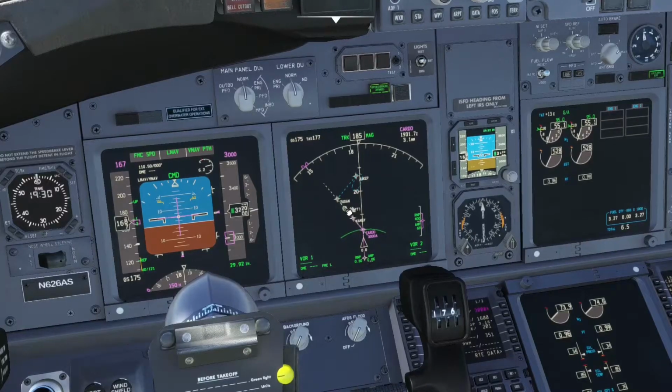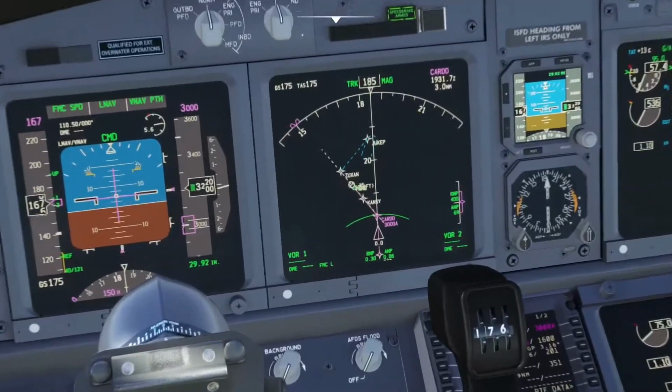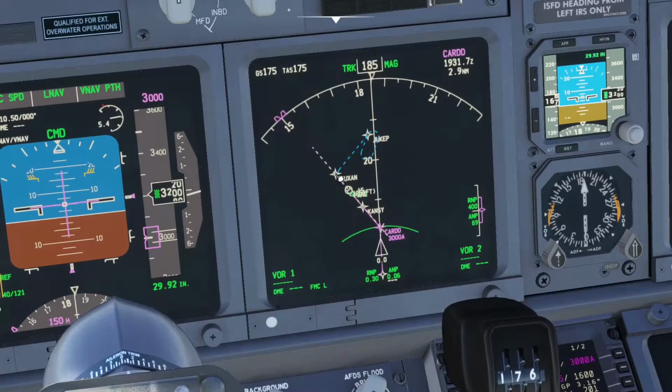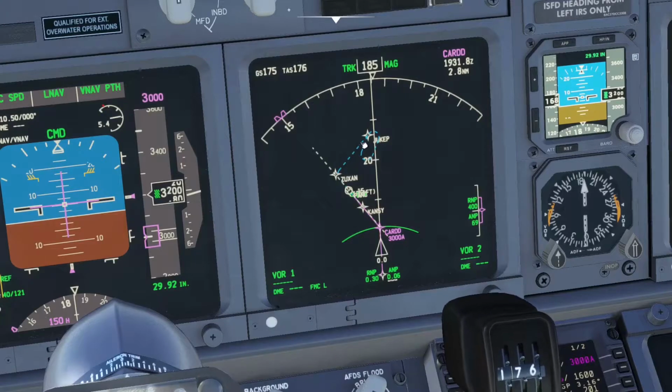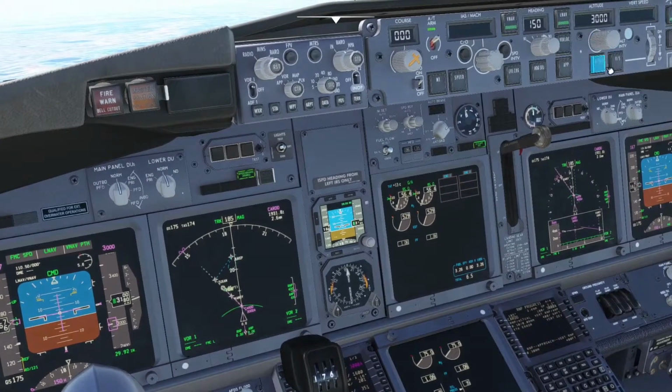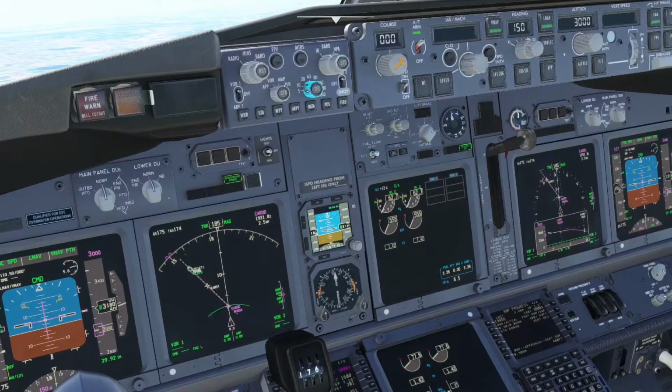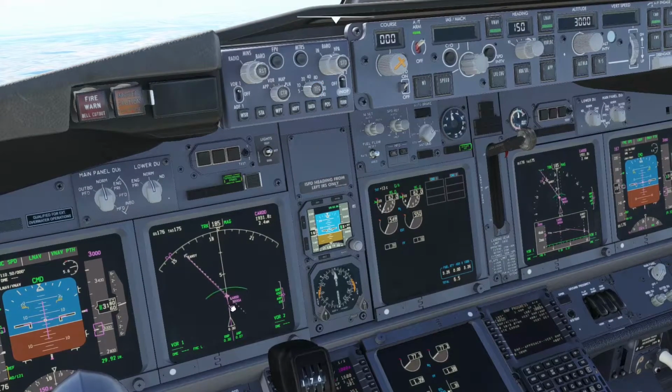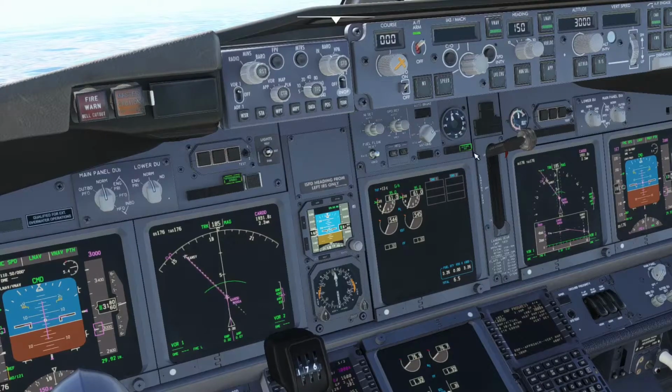So as you can see, that is the airport there. We've got our go around route set as well, so we're going to go to ZUXEN and then hold at UKEP, and that's going to be our go around in case we need to do a go around. And you can also see our waypoint coming up here that we need to be at 3,000 feet by.